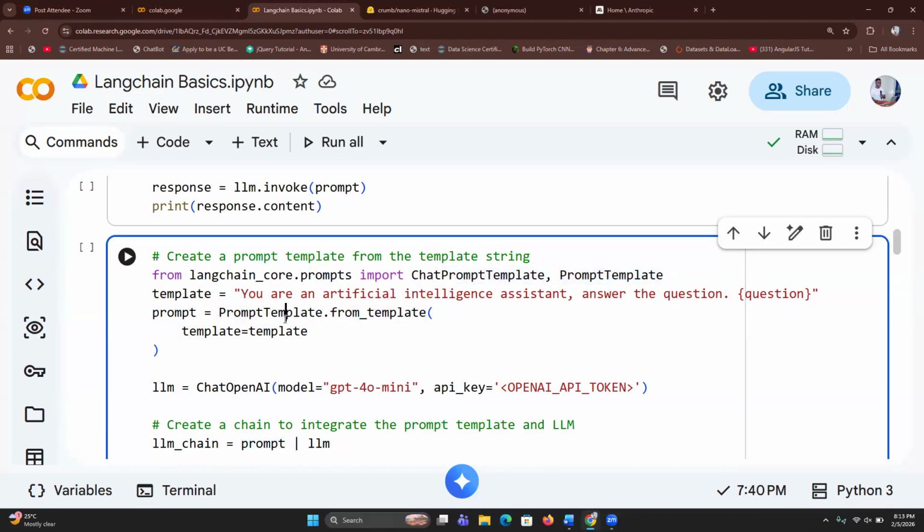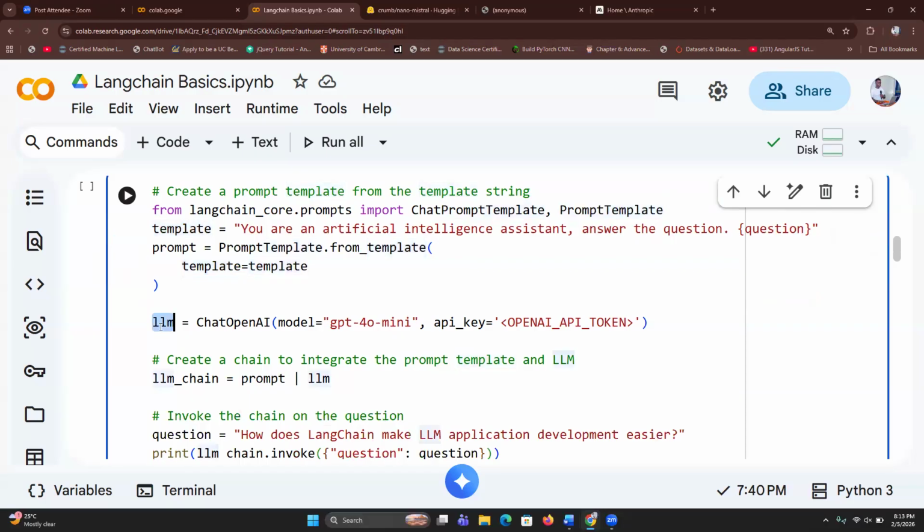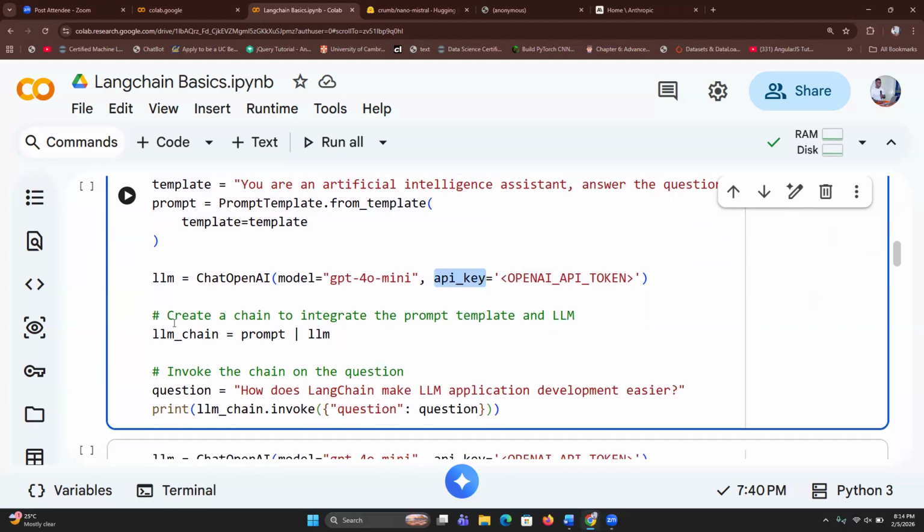So it is a prompt template from template. And then our template, we are passing the template. So the template is this variable here. So we are passing it inside our prompt. So then now we can say that our large language model, it is using Chat OpenAI, GPT-4 mini, and then we're going to pass up our API key because this is a premium one. And now this is a chain.